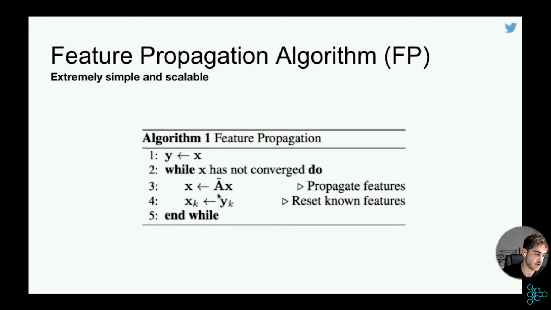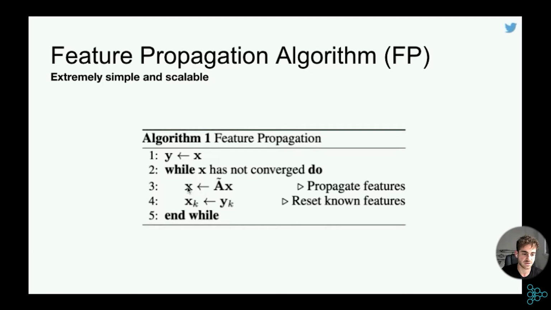But we know the known features, we know them. So then at each step we reset them. And this also helps us guarantee that the final solution for the unknown features will not depend on their initial values, which is actually what we want, because otherwise it will be completely arbitrary. So this is actually the super simple algorithm, which is super efficient because it only consists of this sparse to dense matrix multiplication. And in a number of steps, we find that 30, 40 steps are kind of always enough in the data sets we test on.